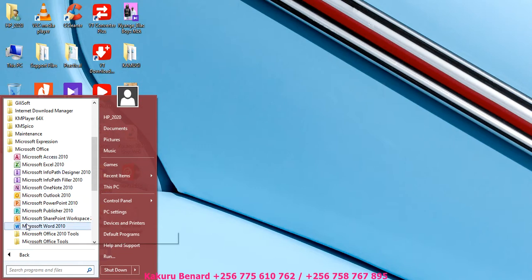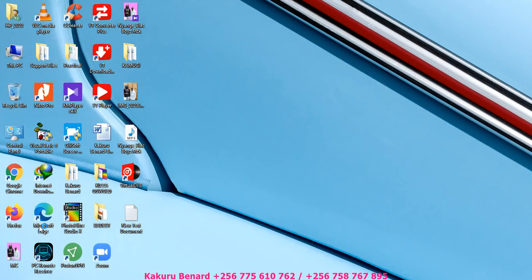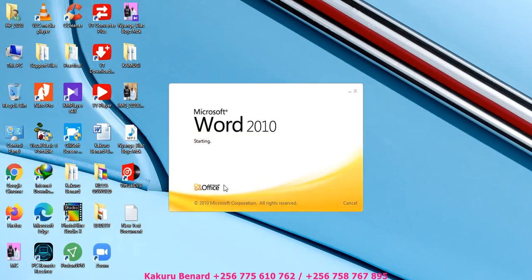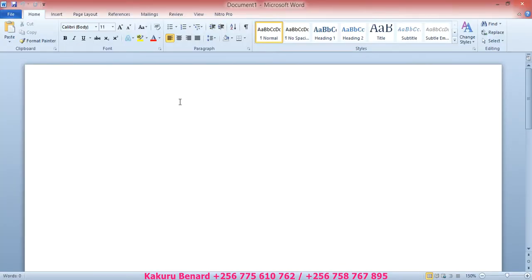For example, if I open Microsoft Word 2010, when I click on it, it is going to open. Once it finishes opening, this is where you can start working from.